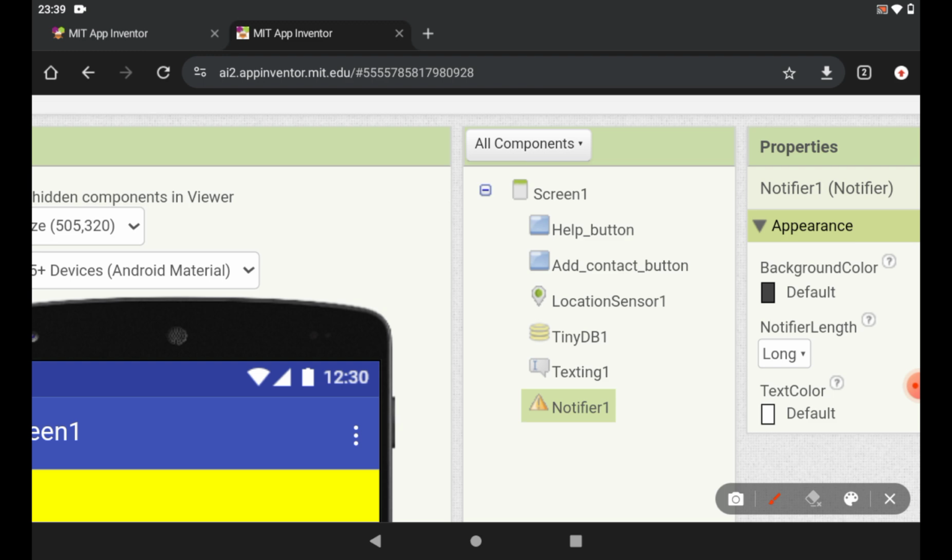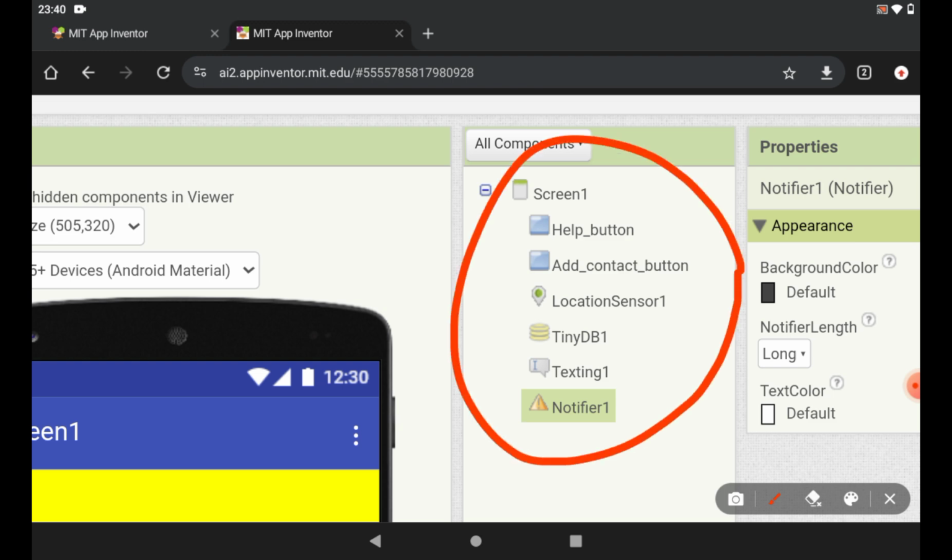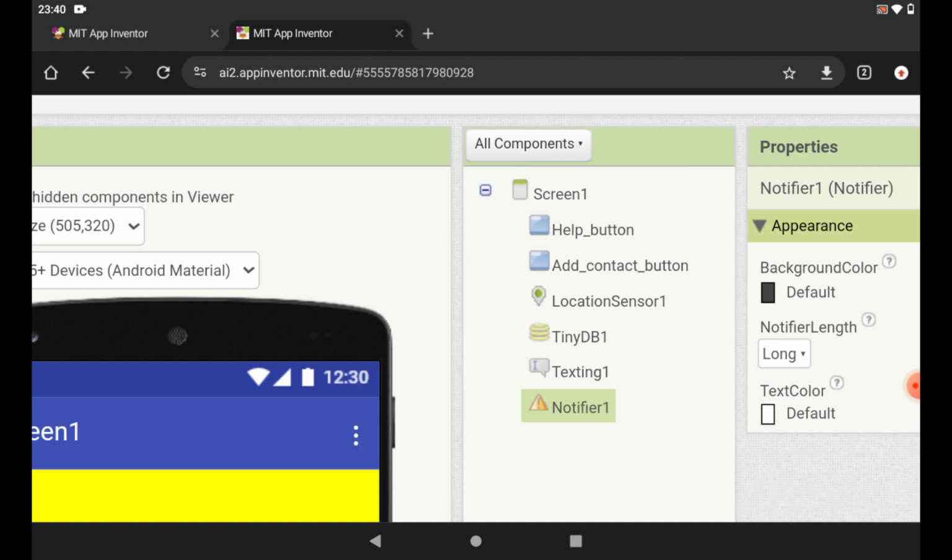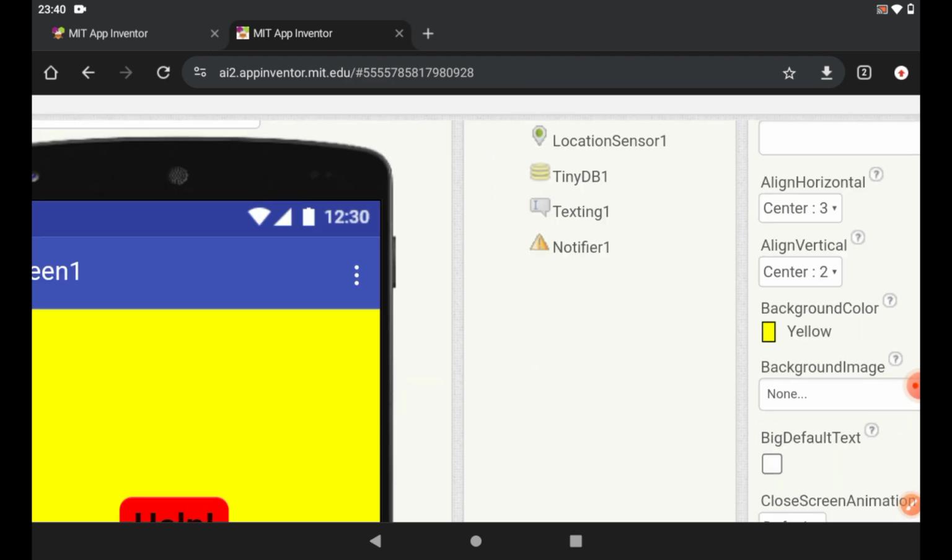So these are the buttons and non-visible components that you have to keep in mind while designing your application. After this, our first screen is completed.